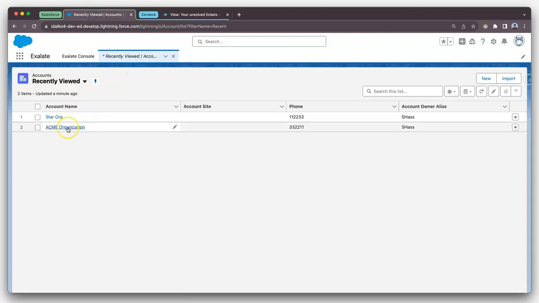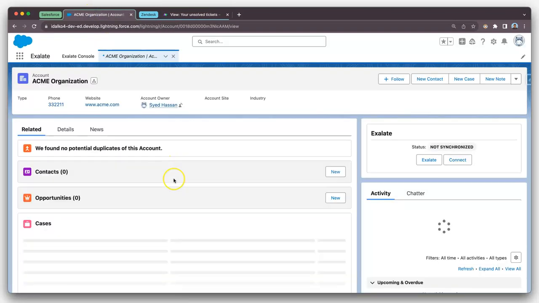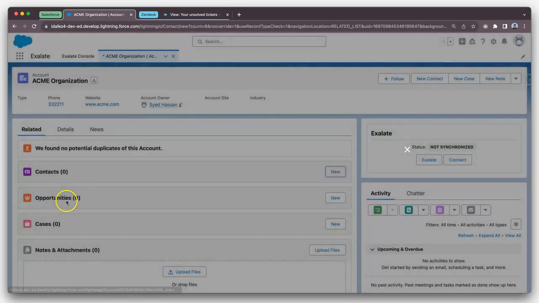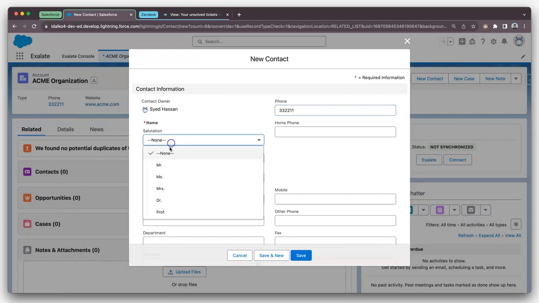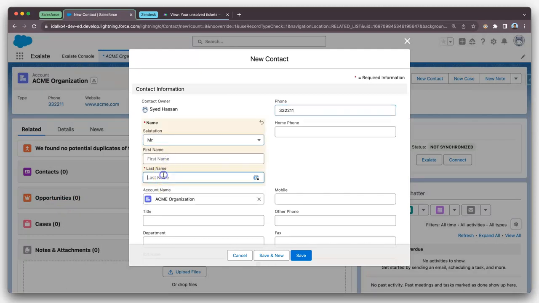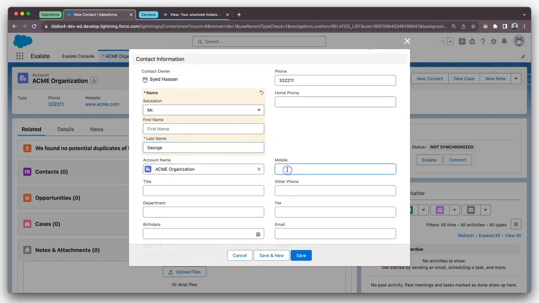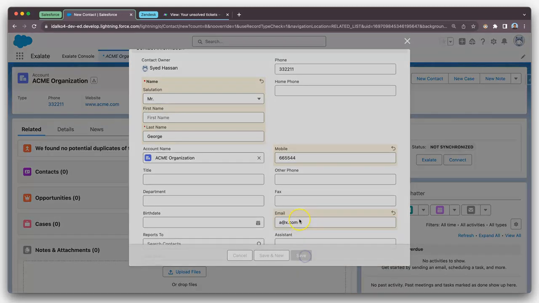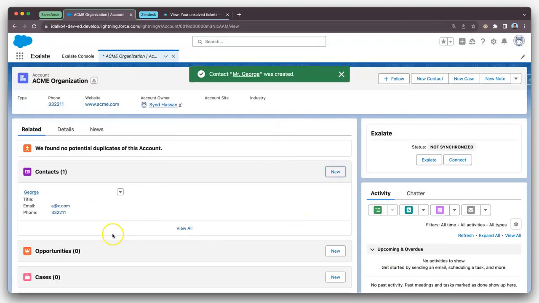Right, so now let's start creating some contacts within the account. So I'll start by creating the first contact out here. Let's call him Mr. George, and the fields I've got synced over are I believe just the mobile. Right, so we've created a contact out here.